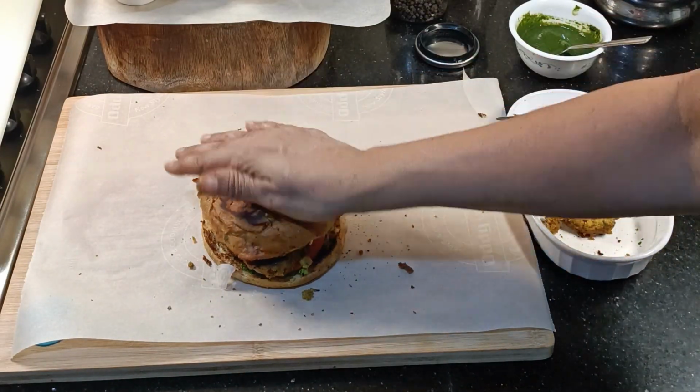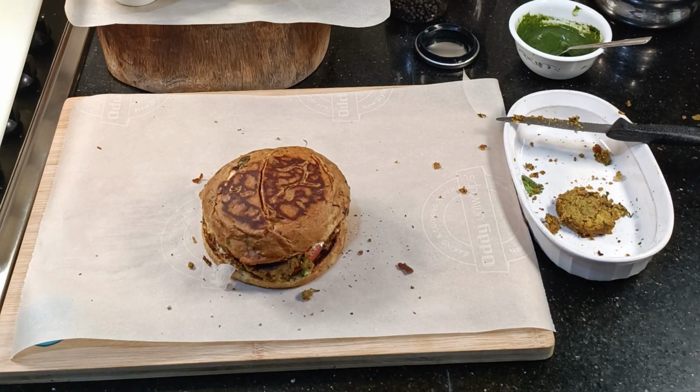Most Indian vegan and vegetarian snack foods are carbohydrate rich. These delectable spicy kebabs are protein rich and full of essential nutrients. Perfect for lunch boxes and as after school snack. And they make a wonderful starter with cocktails. You can serve them as I have with chutney or as fillings for sandwiches and wraps.